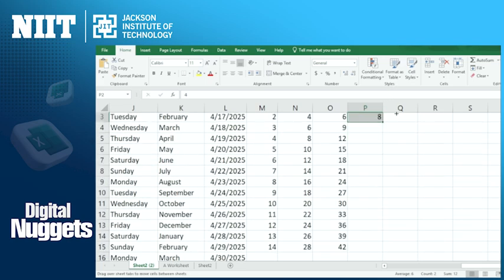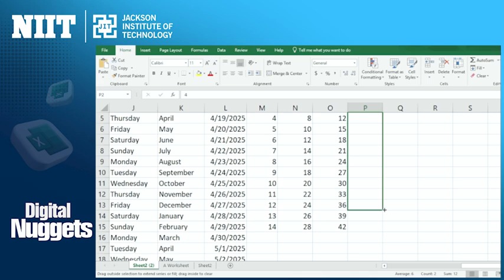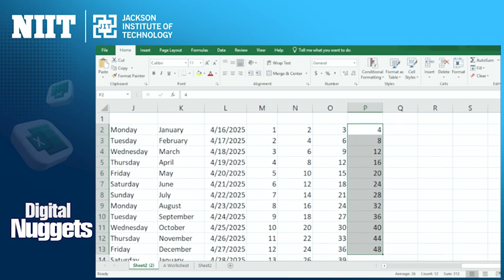I'm going to stop at the 12th multiple of 4, and that's 48. So that's how you can use the autofill.